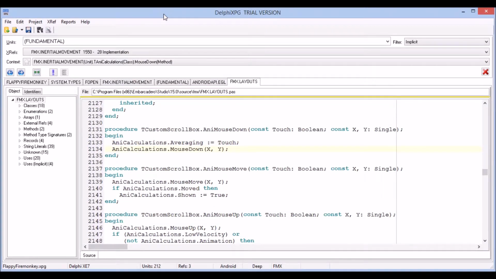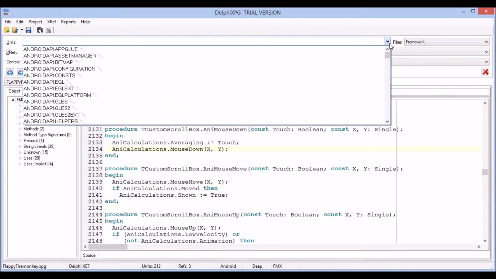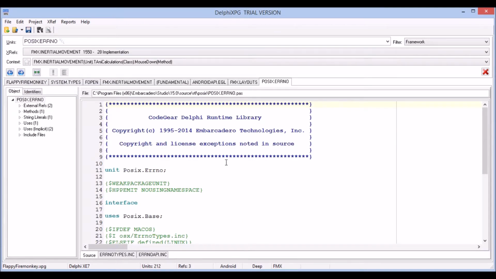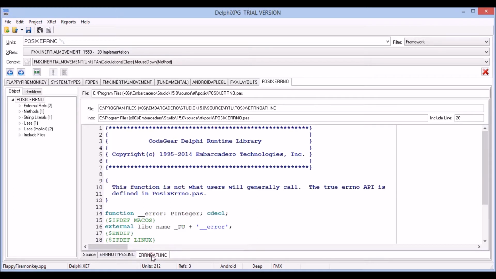We'll now look at include files and conditional compilation. Here we can see that the POSIX errno unit includes two other units, errnotypes.inc and errnoAPI.inc.